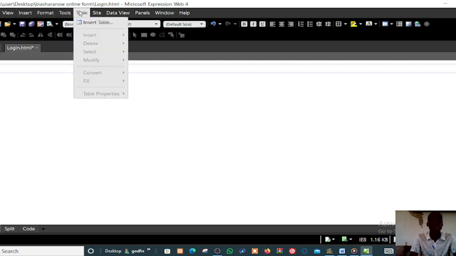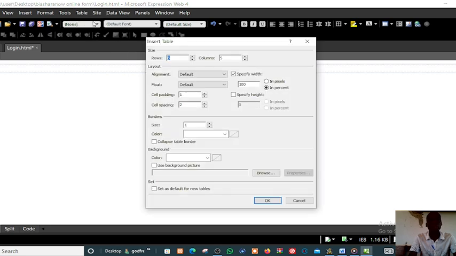Insert, the table is here. Insert the table. The table will be one column, and it will also be one row.